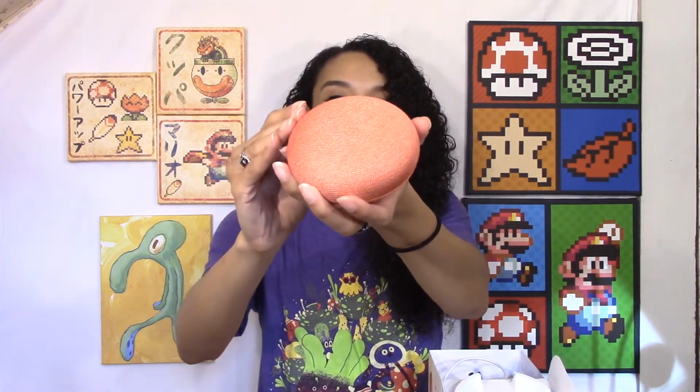I just love this color so much. Thank you so much to the friend that gave this to me. It means the world to me. It helped me get set up in my new place, and I cannot wait to get started with using these.